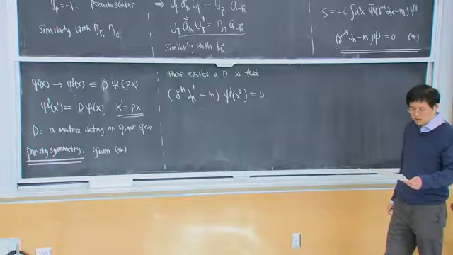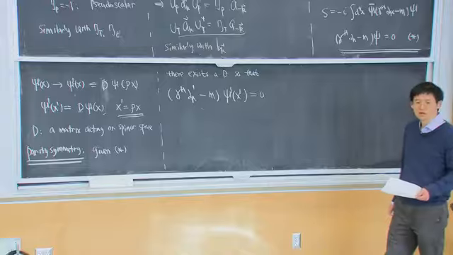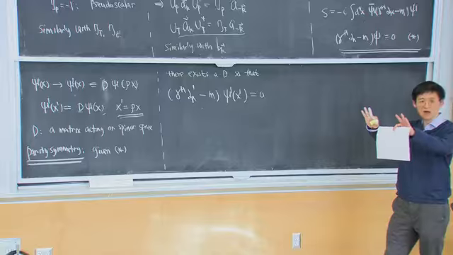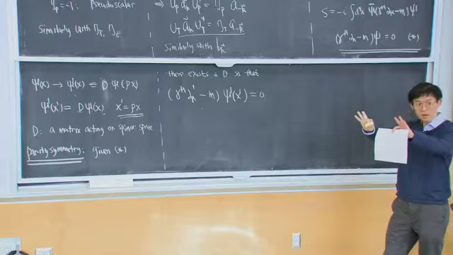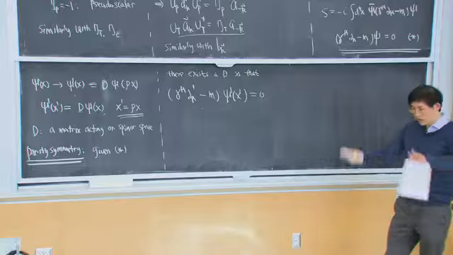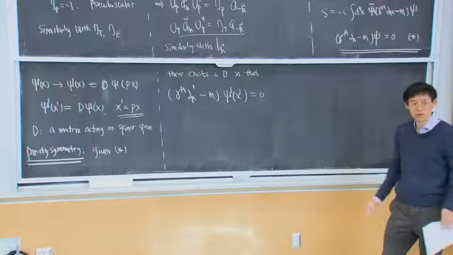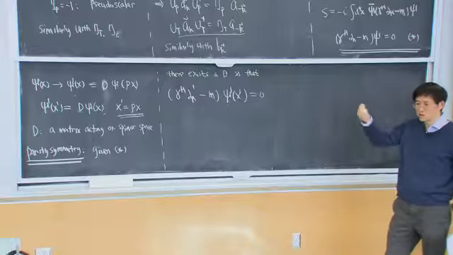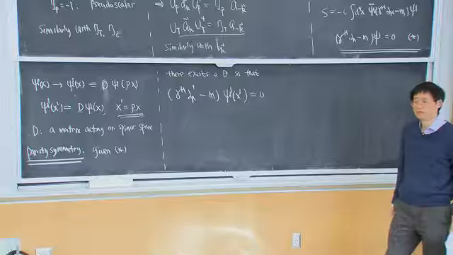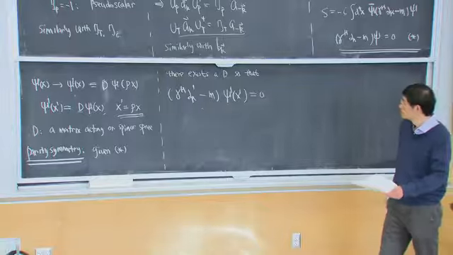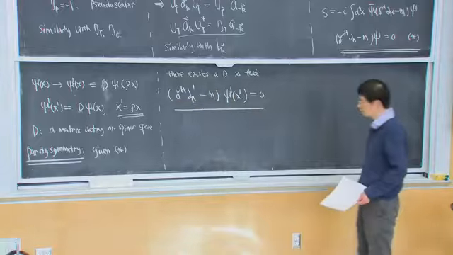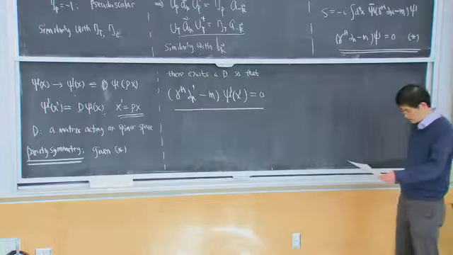Also, we do believe that this kind of parity operation should be a linear operation. If you add two operators together and then do the parity, it should still be the sum after the parity. If it's a nonlinear function, then you won't satisfy that property. Just physically, we expect the parity to be a linear operation. Good. Okay, so we want to find the D so that this is satisfied. This is easy.